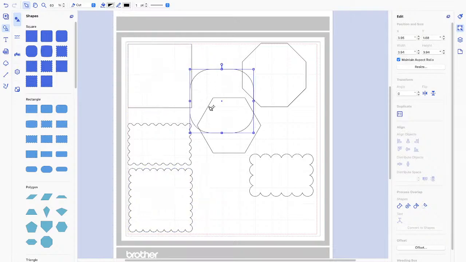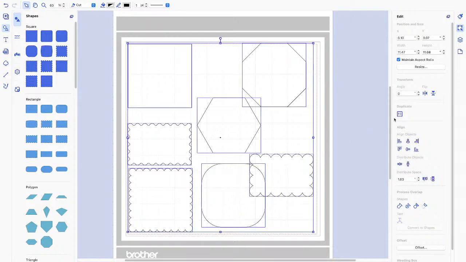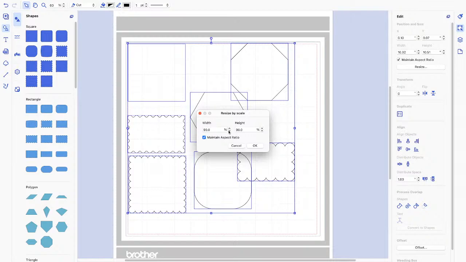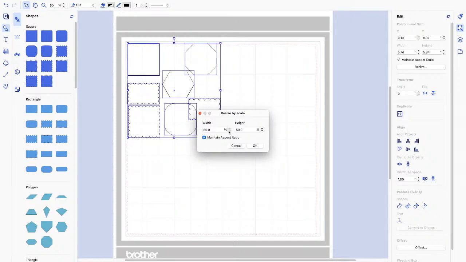So if you go to resize, so select all. So Command and A to select everything. Resize. And then do it by percentage. That means that if you have multiple files, you know that you've resized that first one by say 50% to bring it down half. You can then apply that same 50% to your other mats, so you know that everything is staying in proportion and will connect up properly.